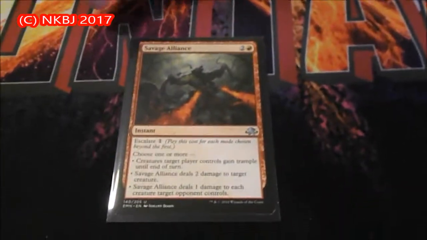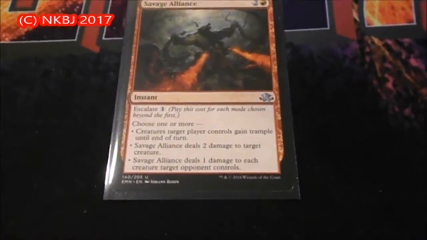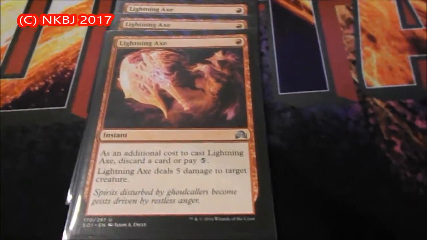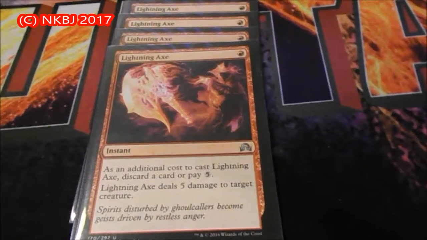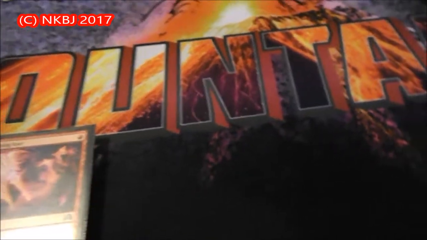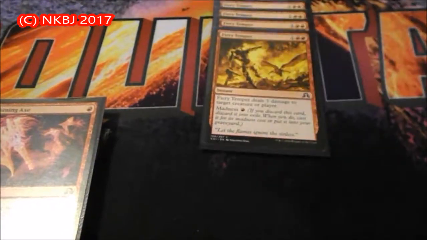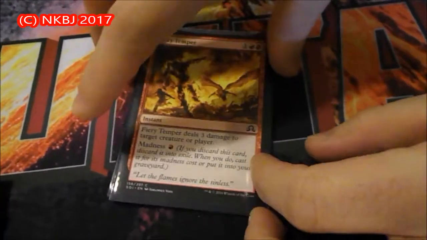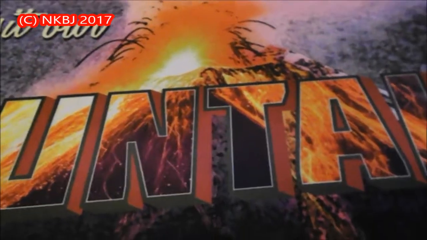Here comes the next one: Savage Alliance. It is particularly good if you can use all the abilities that are on that card, and I've actually done that before. Here's some creature removal that also enables madness. There's madness enablers: 4 Lightning Axes. Sometimes if you have the right amount of mana on the board, you could cast it for 6 instead. And you could also cast these for madness, with the madness cost, assuming it meets criteria. 4 Fiery Tempers. Either hit the player in the dome, or kill a creature. It works out both ways.